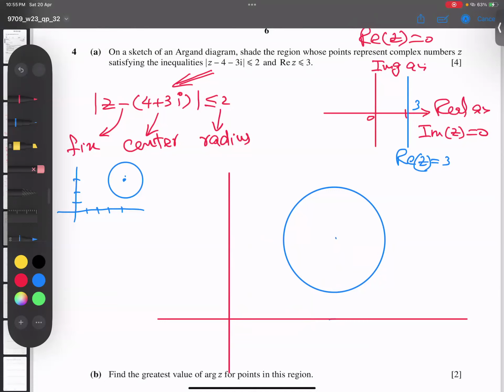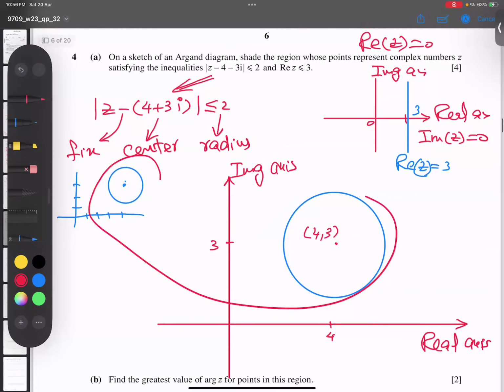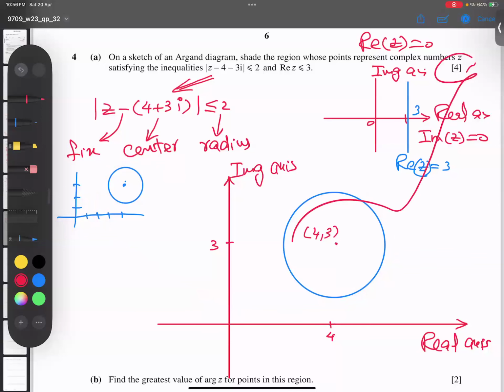Okay, wait a minute. This is done. And this center of the circle I marked as 4, 3. For the axes, I think I'll mark a little to the left side. And this is number 4, and here the number is 3. And here I will write real axis. And here I'm writing imaginary axis. You can ask if it's compulsory. It is not compulsory, but it's good to write. I believe this part is okay. Yes, done. Out of 4 marks, I think minimum 3 marks for it.